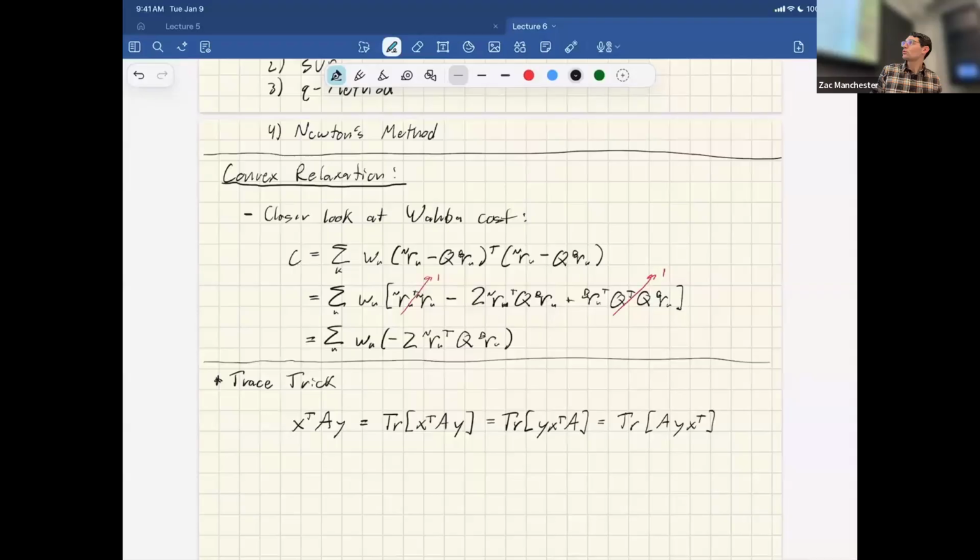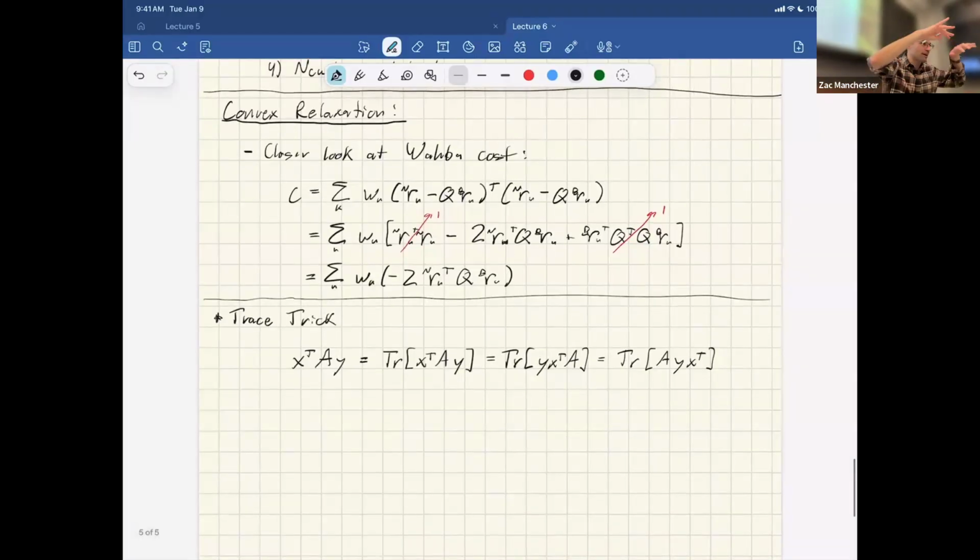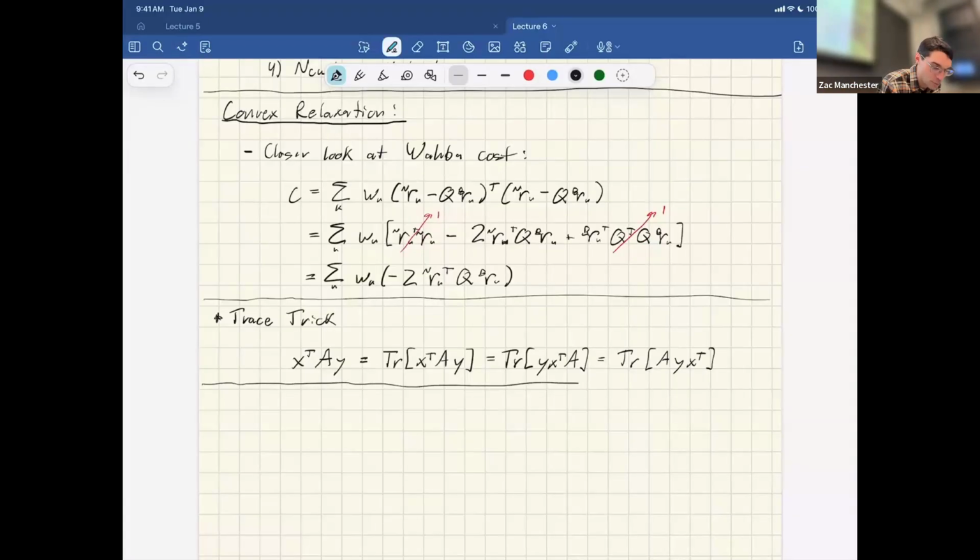So a bigger picture message here, which I think is clearest, is that trace gives you a way of mapping between inner products and outer products. If I have the dot product between X and Y, so X transpose Y, versus the outer product XY transpose, which is a big matrix, the trace of the outer product is equal to the inner product. It lets you go back and forth between inner and outer products, and that's sometimes useful. So maybe think about that for a second, write it out in components to get the gist. This trace trick shows up somewhat often, so file that in your brain, and we're going to use it right now.